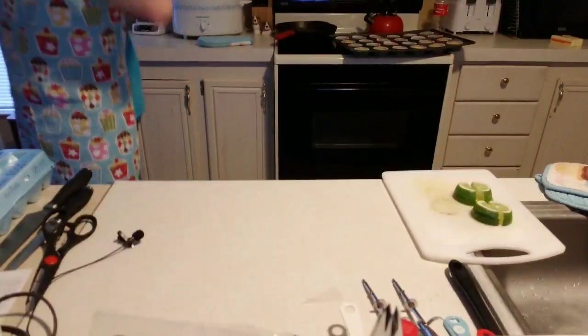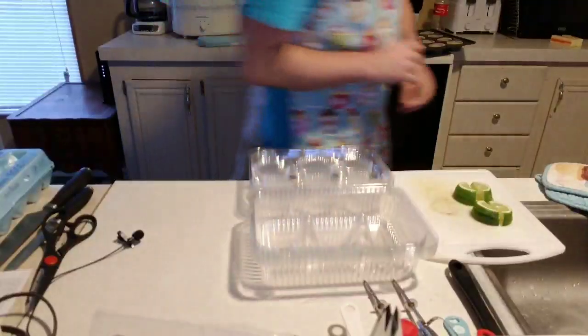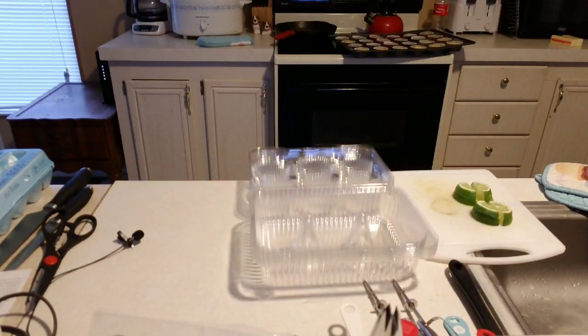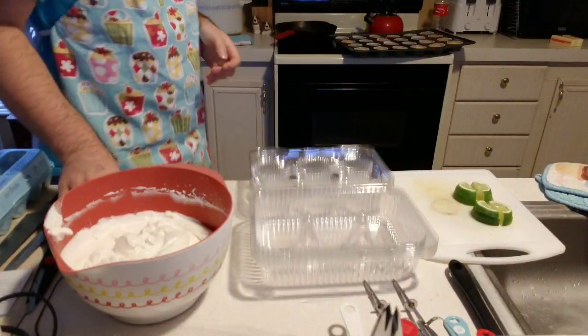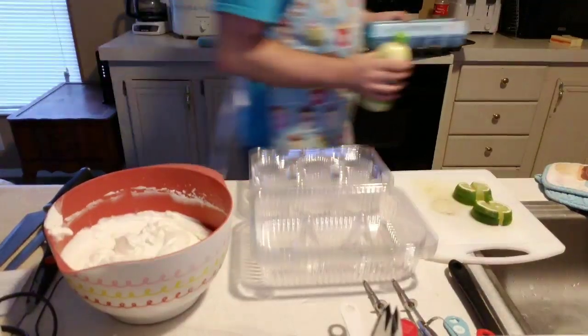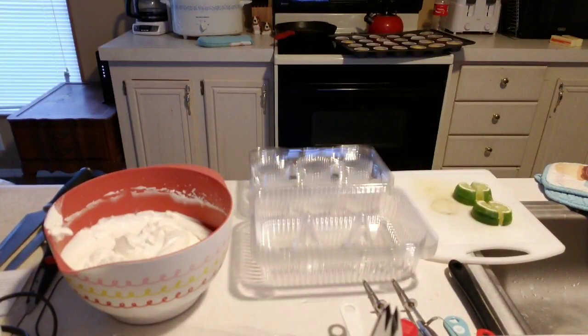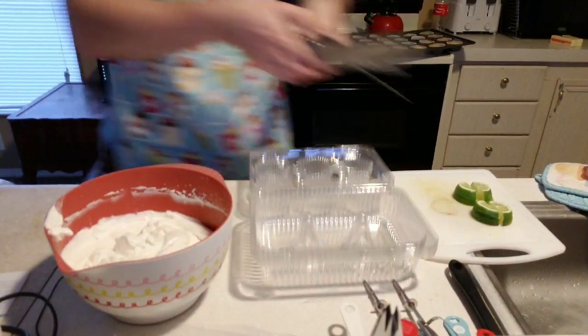Okay. Just making sure my phone was still working right. And I am running out of space real quick. Let me put some of this stuff away. My knives.